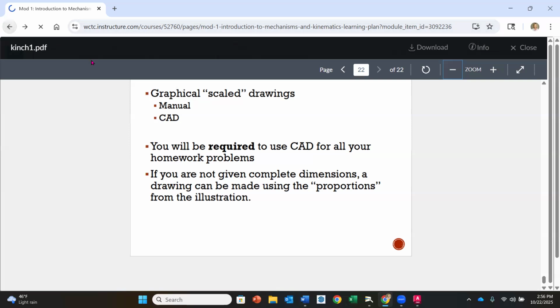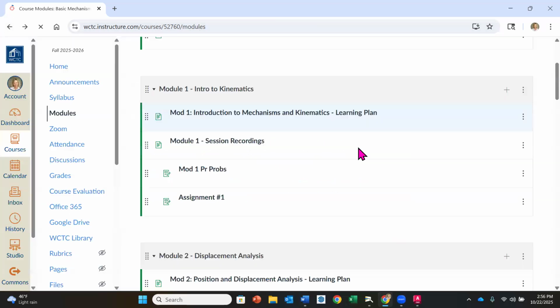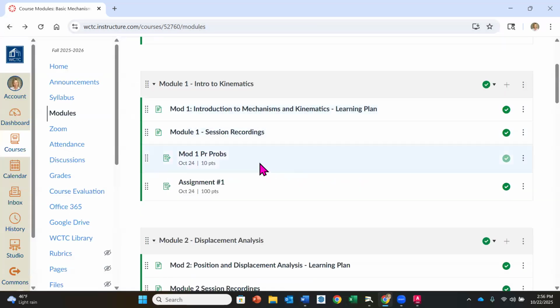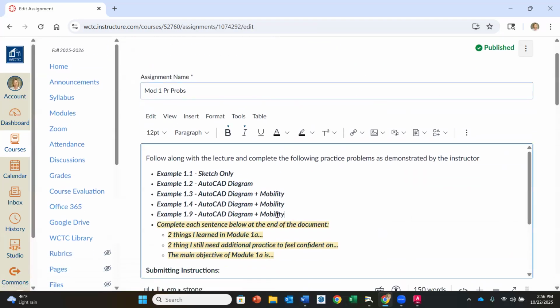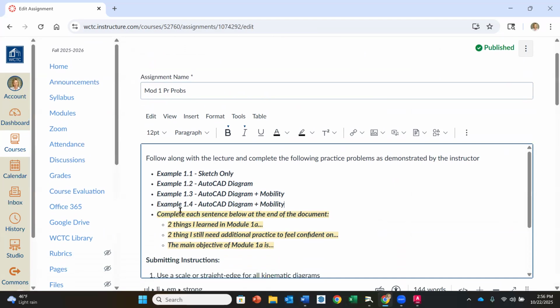So as we look back at the practice problems, today's lecture, we got through all of the elements that you can hand in for your practice problems. So if I go to Mod1 practice problems, ooh, there is one, and I'm going to take it off, because I think we did enough today. The last one we are not going to do. We're going to skip over 1.9.